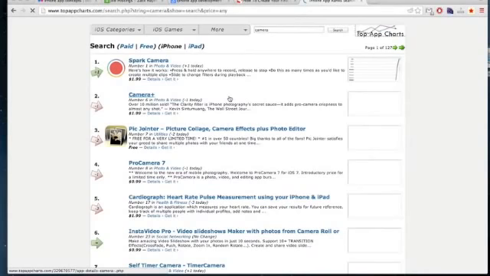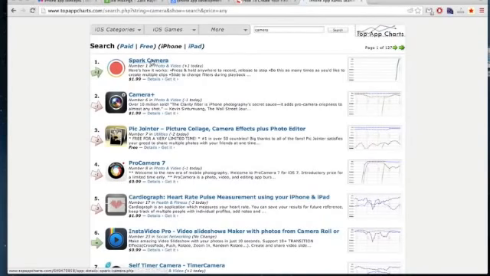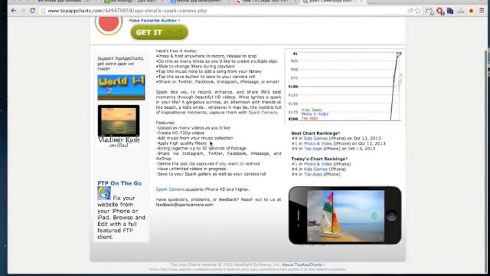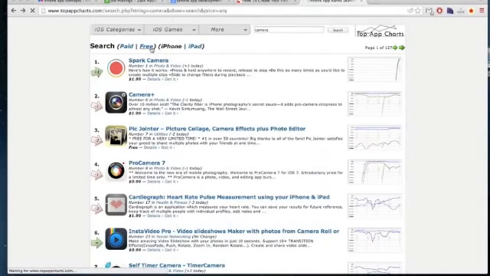Okay, so Spark Camera. This is paid. I'm not a big fan of the paid stuff, but if you look, this just came out. So let's see what they're doing. It's a video app, similar to Snapchat. It looks like press and hold anywhere to record, release to stop, do this as many times as you like, and so on. You can filter stuff. So it's just an HD video app, nothing too spectacular there.